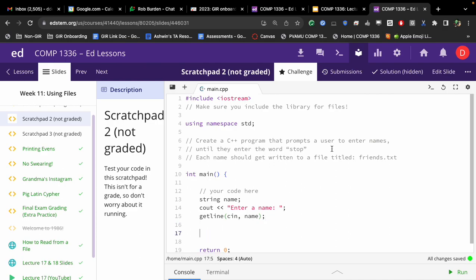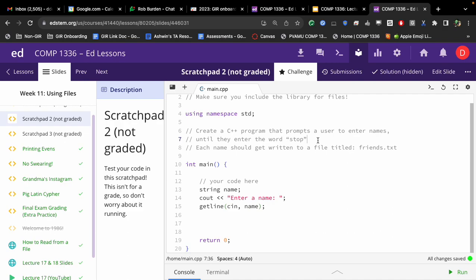And so we want to keep prompting them for more until they enter the word stop. So how do we do that piece? That'll be a while loop, right? A while loop, because we don't know how many times it's going to take them to enter that. So while name does not equal stop.